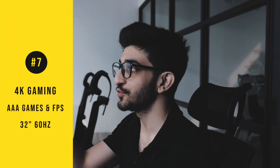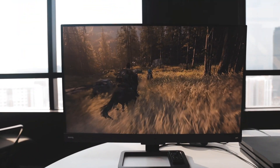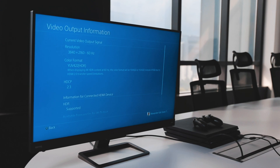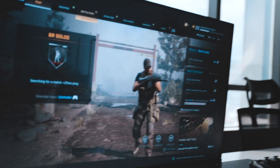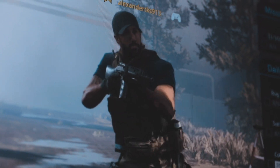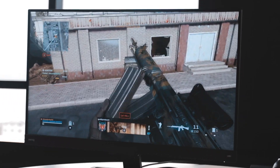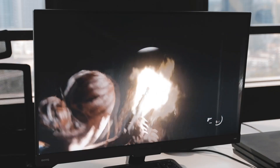We've hooked up the PS4 Pro to the BenQ 32 inch monitor to test out the 4K performance, 60fps, and input lag. We're trying out Call of Duty — you can clearly see it's running at 4K with 60Hz, and HDR is supported. Look at the details — this is all the way zoomed in and you maintain so much detail. Gaming with the PS4 on this in 4K was an absolute treat — 5 milliseconds of delay, very instantaneous. The 4K resolution made it really easy to see targets, HDR performance was great, and triple-A titles were a great experience overall.